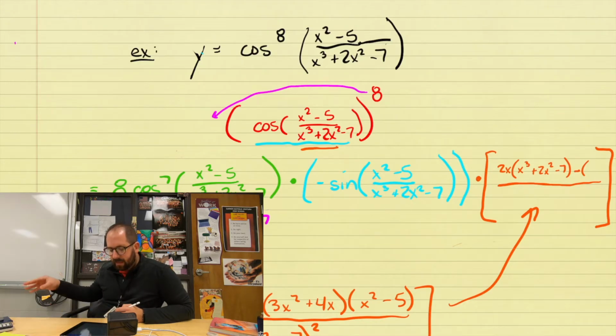Then, in the back, this is where the blue part comes from, you have to take it times the derivative of the inside. So the derivative of cosine is negative sine of whatever that angle was. And then since there's a parenthesis on that, you have to take the derivative of that parenthesis, which is that huge orange box in the very back. Because the thing that's in the parenthesis for cosine was a quotient rule, so we had to do the derivative of that. And that's your answer.